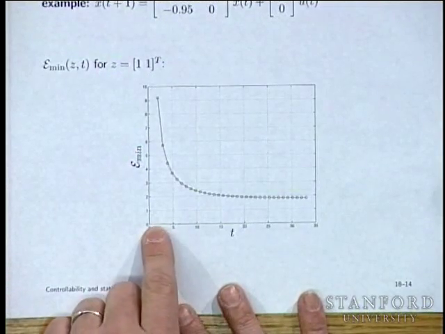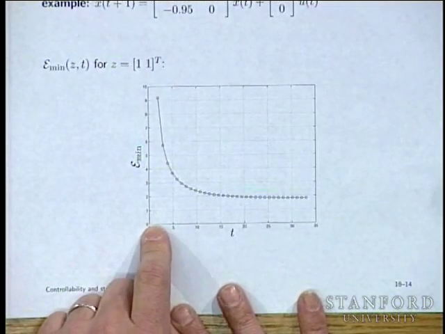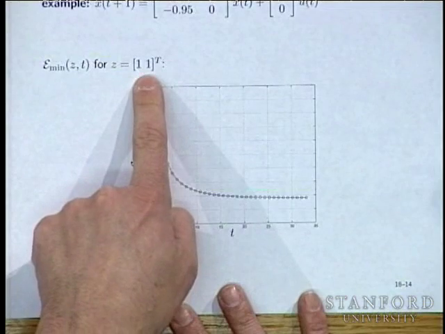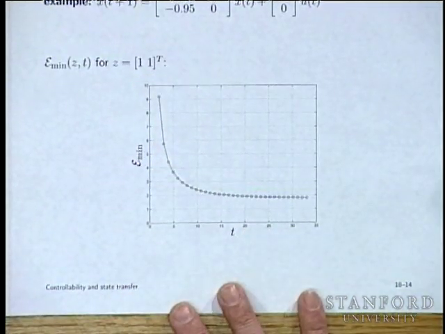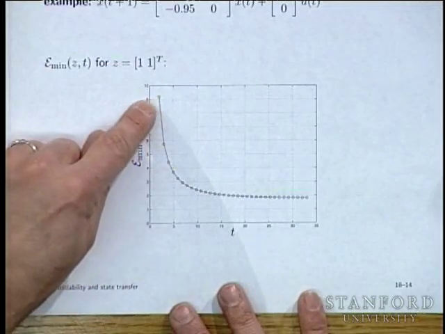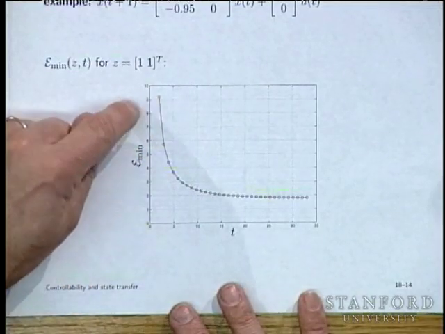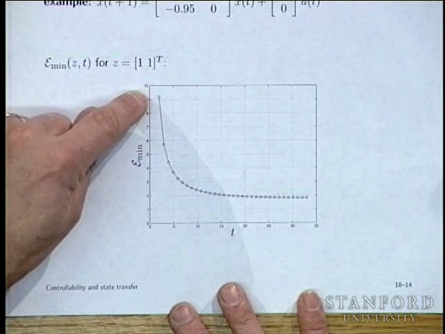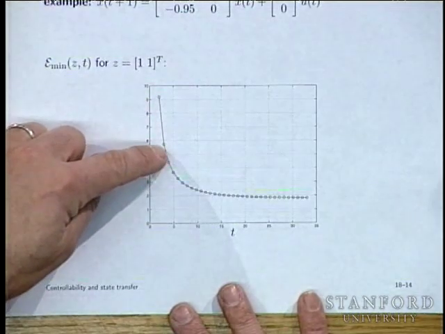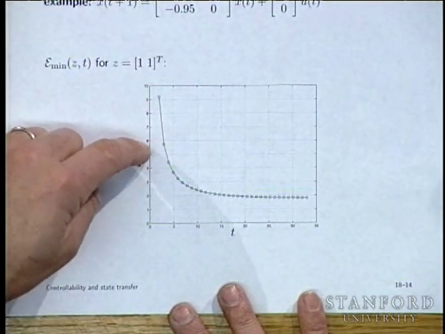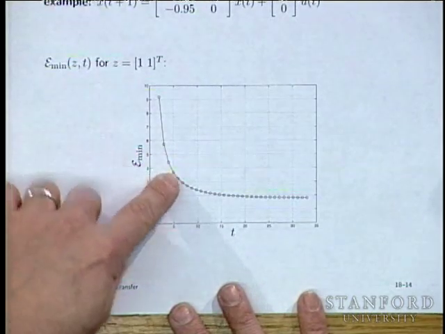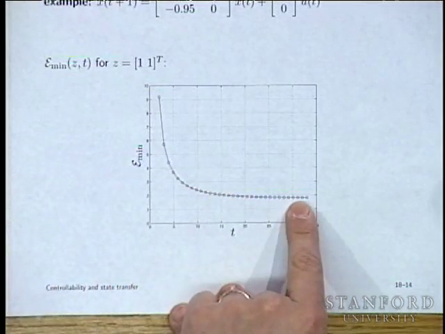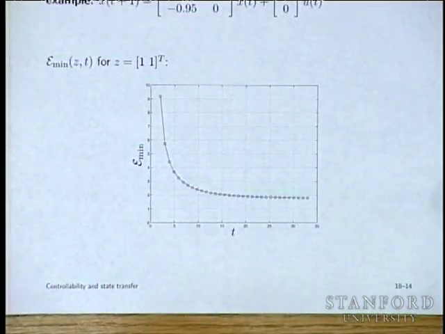And what this shows is the minimum energy required to hit the target point 1, 1 as a function of time. And you see a lot of interesting things here. You can see that if you hit it in 2 samples, it costs you an energy of over 9. If you say 3, you can get there with almost half the energy. I guess it's half the energy if you double. If you say instead of 2 steps, do it in 4, and so on. And you can see it goes down. Now what's interesting here is it appears to be converging.